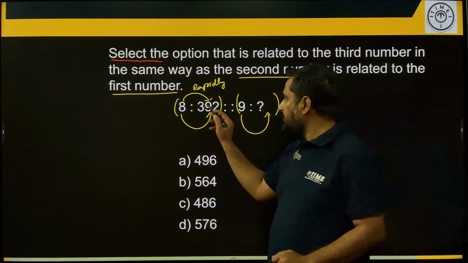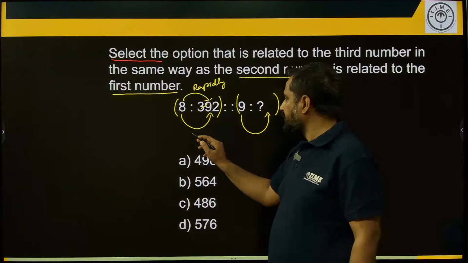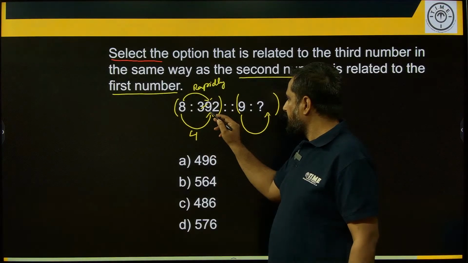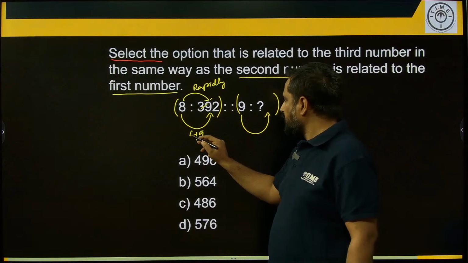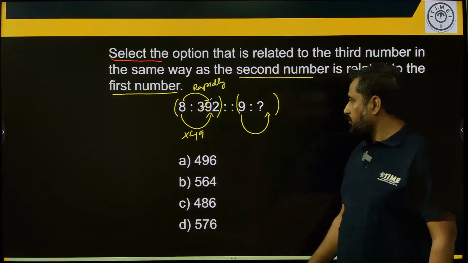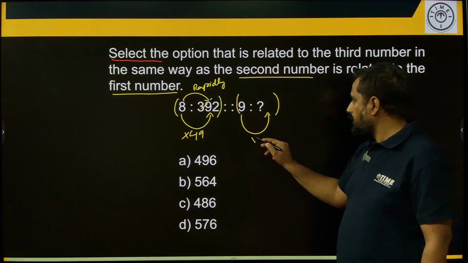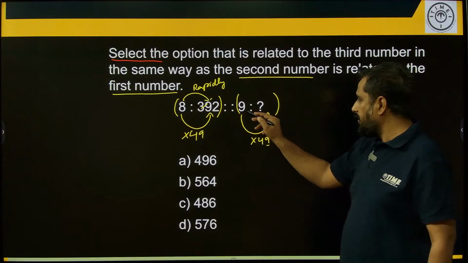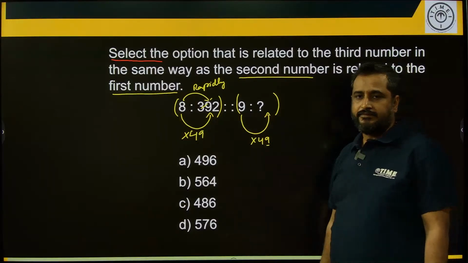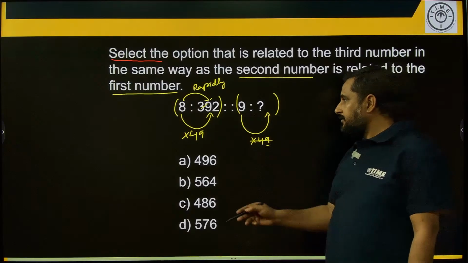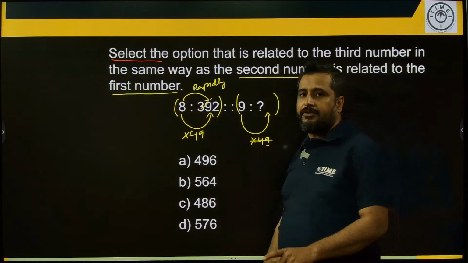So how many times does it go? 8 in 39 goes 4 times, and I am left with 7 or 9 times. So what I can write is 8 into 49. Now if I do the same thing, 9 into 49, what will I get? 9 multiplied with 49, 9 nines are 81, the unit digit I should get as 1, but it is not available. So it definitely cannot be 49. But 8 into 49 is 392, that is for sure.